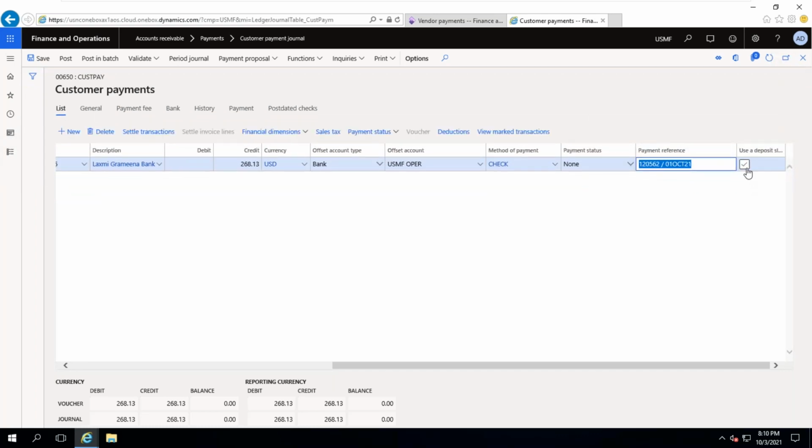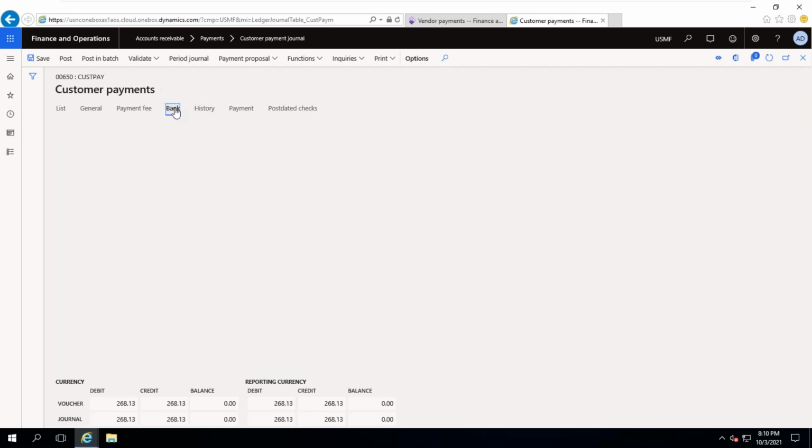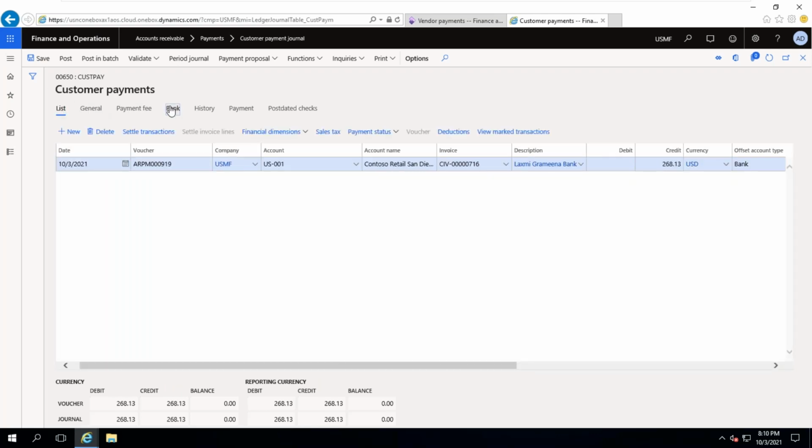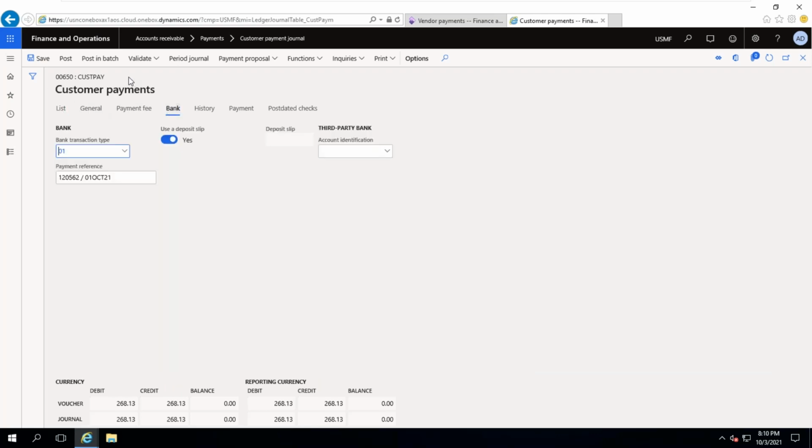Now the deposit slip must be selected. The same thing you can see in the bank tab: payment reference number and deposit slip. Okay, fine. So now I am clicking on the post button.